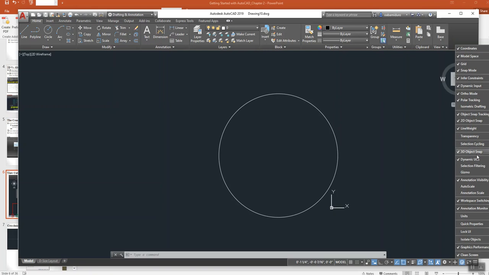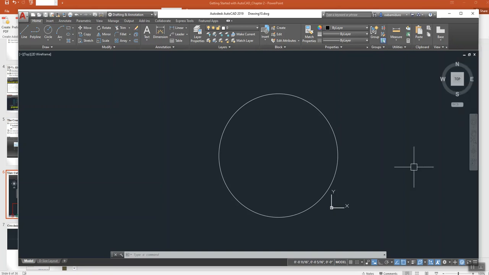So you can control all of this, from the coordinates. If I don't want to see the coordinates anymore, the coordinates would disappear. If I want them to reappear, they would reappear. If I didn't want, let's say, my ortho mode, if I don't want that to be in that status bar, I just click it, it will disappear. If I check it, it will appear. I just wanted to share that with you as well.